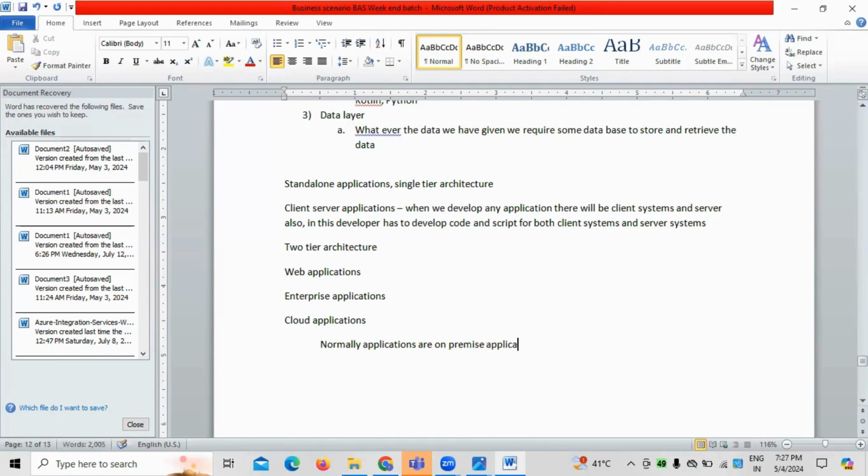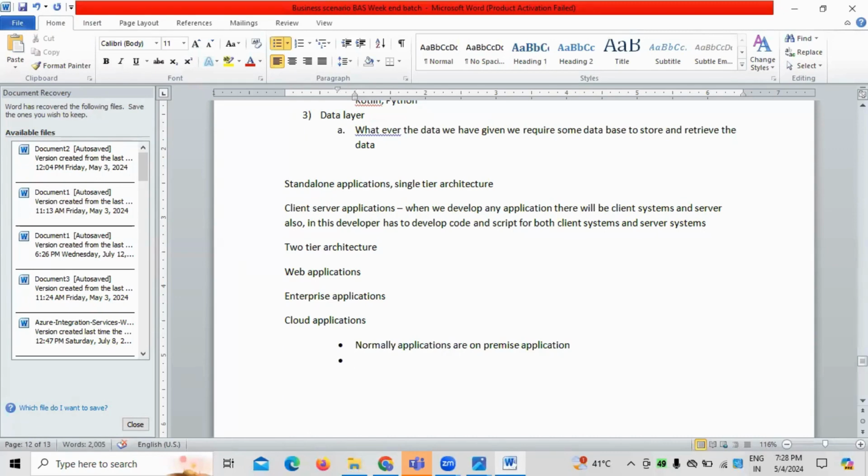On-premise means these applications are developed and installed within the organization. If you want to make any kind of changes, you have to make them here. Of course, web application is an exception to that, but these are all normally on-premise applications. What is the problem with on-premise applications? If you want to make any changes or integrations, or add new features, functionalities, or new versions, this is really difficult. Even when technical changes happen, making changes is really difficult. In this regard, nowadays most applications are moving to cloud applications.